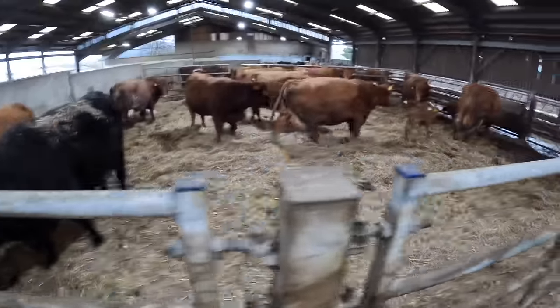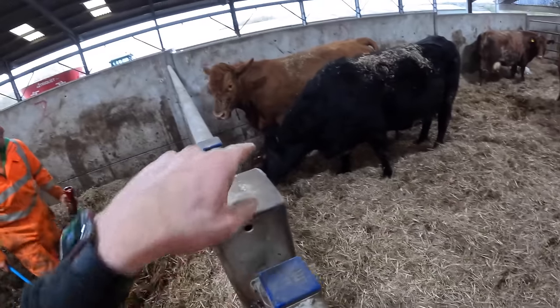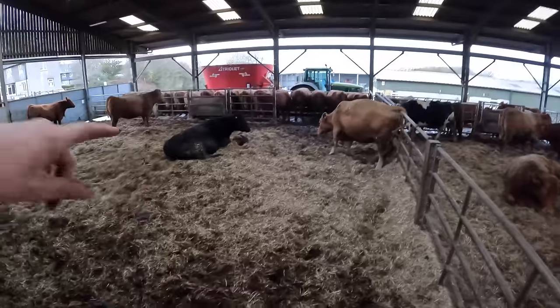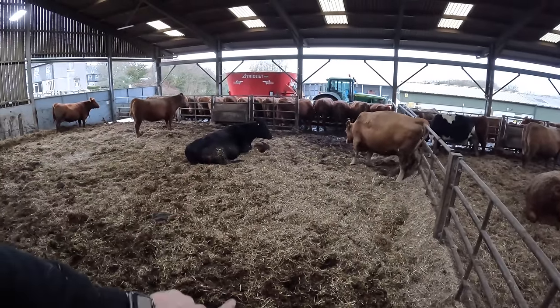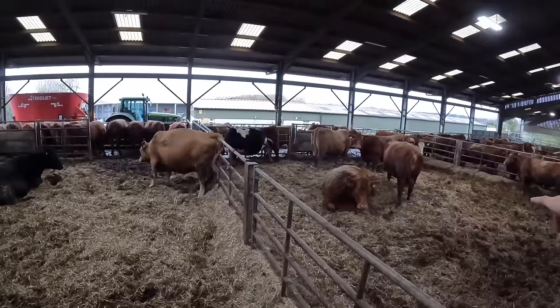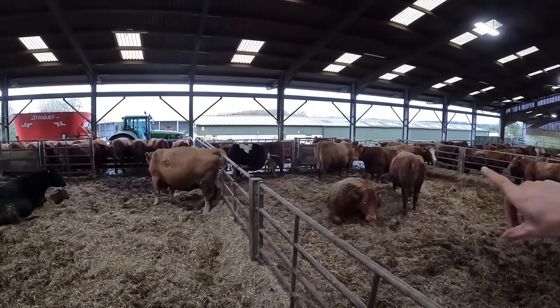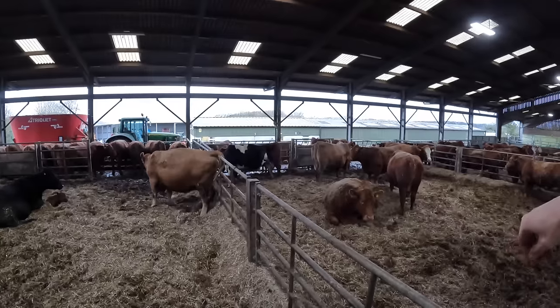So this is a pen of mothers and calves. All tagged apart from that one, so we know who that one is. Somewhere, there's one in here. That one's a couple of hours old. And then there's one in here somewhere as well, isn't there? Yeah, she headed off down towards the feed barn. So that one might be down in the pasture. Not fed then, so we can shut them back.